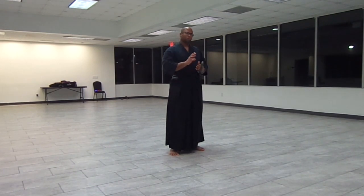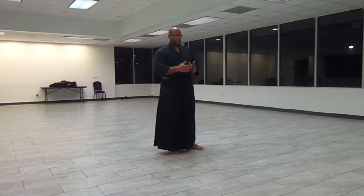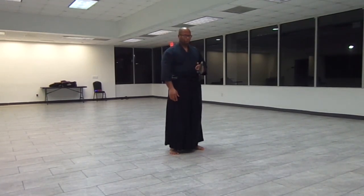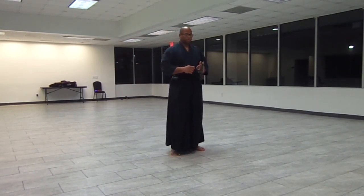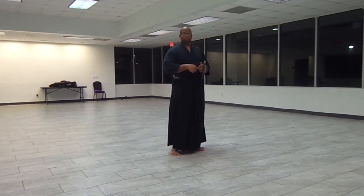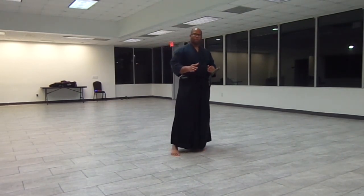But what you don't get from the book is why these kata are set up and work the way they do, and this is what I'm drawing from it, keeping in mind the time it was made. I'm dealing in a situation where there are guns and grenades and tanks and armor, and this is going to be my close quarter tool. Like he's got an entrenching tool and I've got a sword, or he's got a bayonet affixed to a rifle, or just the bayonet and I've got the sword. He's got a foot of steel and I've got 3. So stay with that frame of mind.